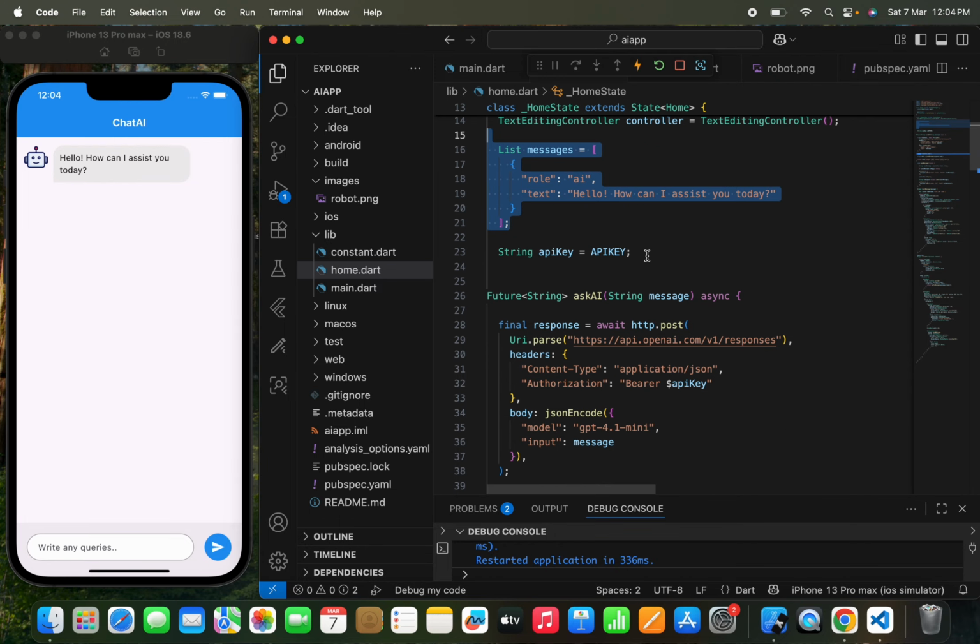Okay, so here I've just passed a string API, and here you need to pass an API key. Now see that, Shivam, from where I'm going to get an API key. Let's move to the ChatGPT official website, and we are going to get that API key from there. No, you are not going to find that API key from the ChatGPT official website, because ChatGPT itself is managed by an OpenAI company.